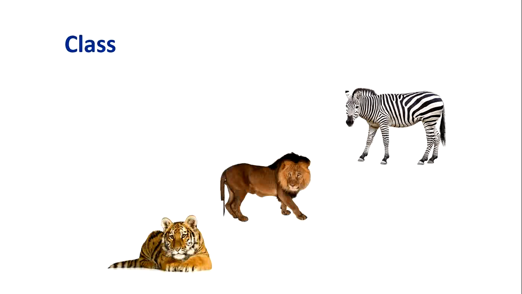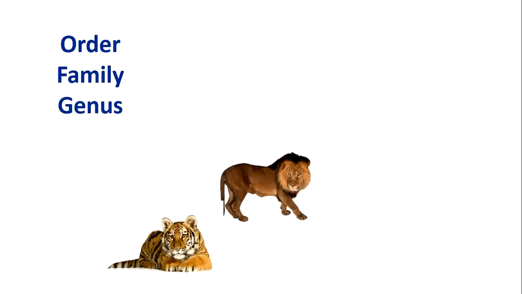In the class, you can see now that the crocodile is not there, which gives us a hint that these 3 animals belong to the same class, Mammalia or mammals, and the crocodile belongs to reptiles. So there is a difference. That's why they're separated here. In the order, family, and genus, these 2 cats, the lion and the tiger, are sharing common things. They are the same order of carnivore, eating the flesh of other animals. They're from the cat family, and in genus they're sharing more other similar characteristics.